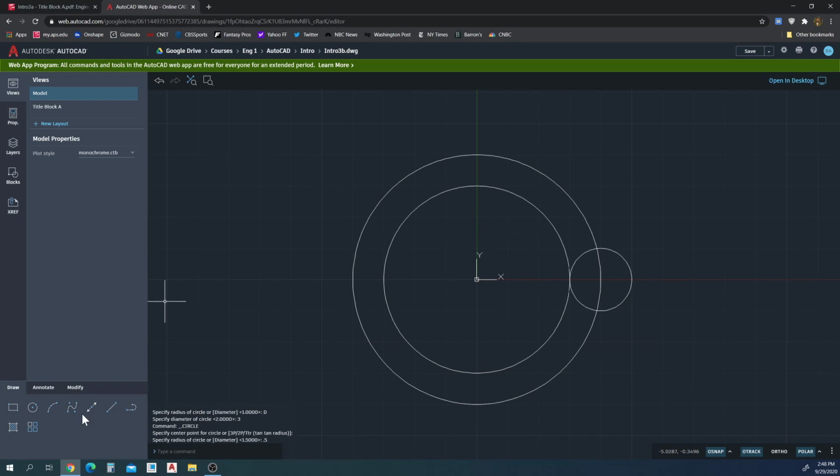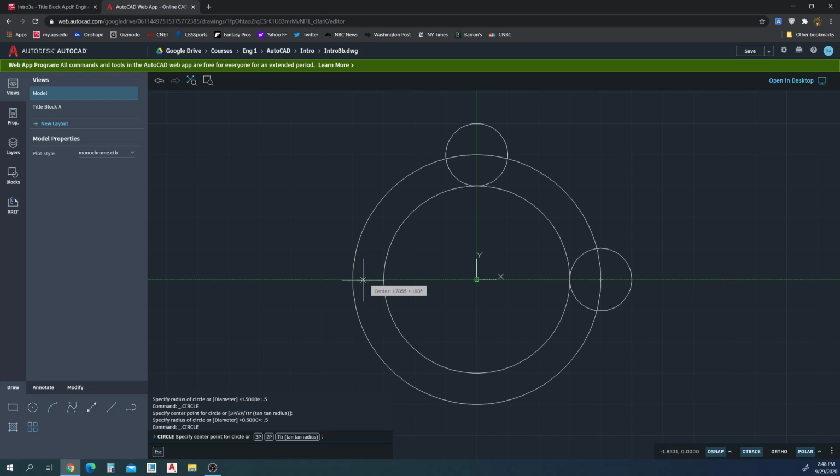And we're going to repeat this process. Hover over circle, get to the center point, snap, pan, click on the intersection, 0.5. Circle, hover over circle to get the center to pop up, pan down, snap.